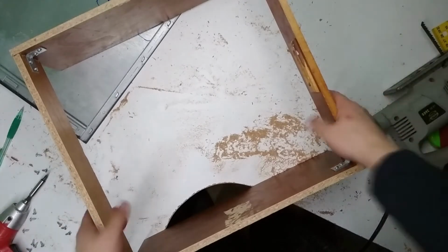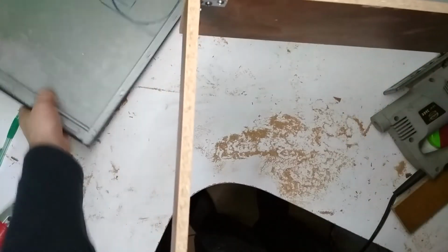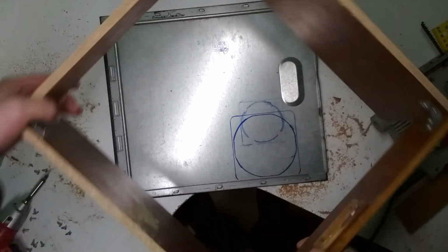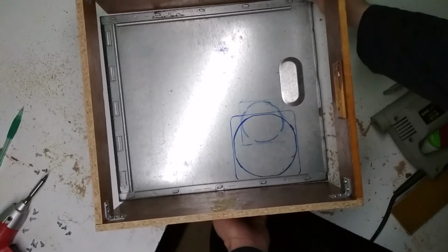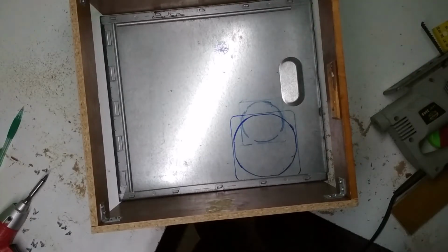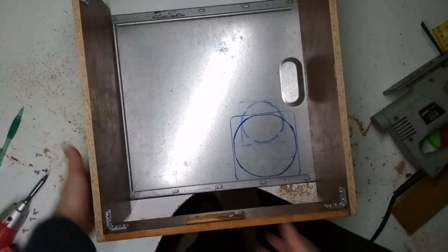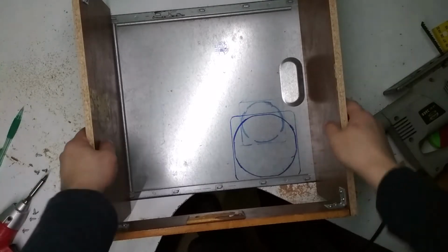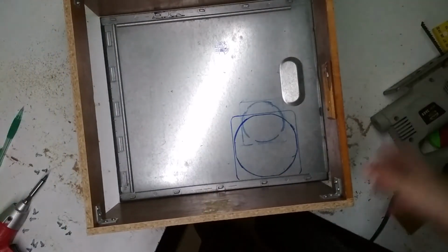Here's my box, micro ATX, and it's even sturdier than I thought. Yeah, and it will be mounted like this. And I screwed it up. I screwed it up. I really screwed it up. Why? Oh boy, this is embarrassing.